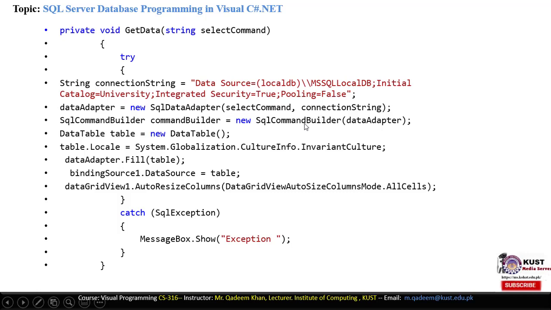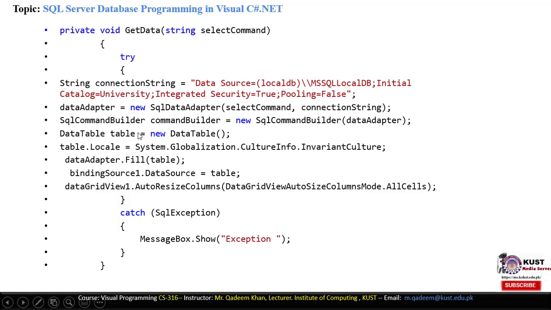Here SQL command means the different queries that will be executed, and when that query is executed, it will affect the data adapter. The data adapter is in fact used to connect the SQL command with this connection string, and the connection string is our own connection string that has connected our SQL Server with the catalog of the university. The university catalog means the database of the university.